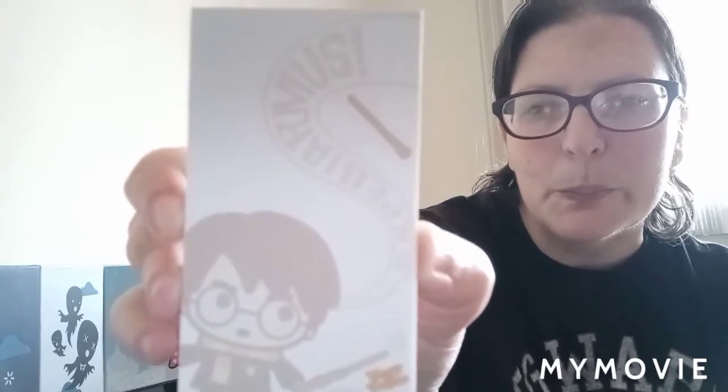In here we have a little mini sticker notepad — I believe it has Harry on it. It does! It's an image of Harry with his wand and it actually says 'Expelliarmus' very faintly, but you can see it. They are little sticky notes, so that's always nice — they included some stationery in this box, because you can never have too many sticky notes, whether it's for school or as a mini to-do reminder.